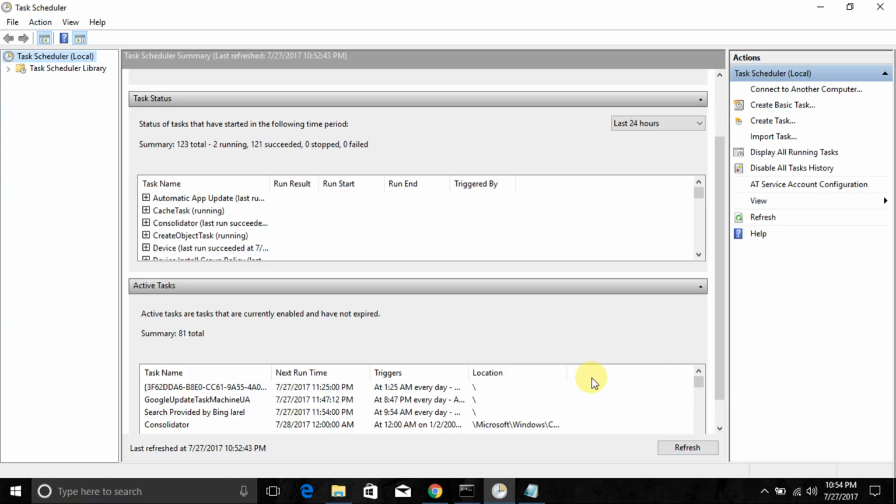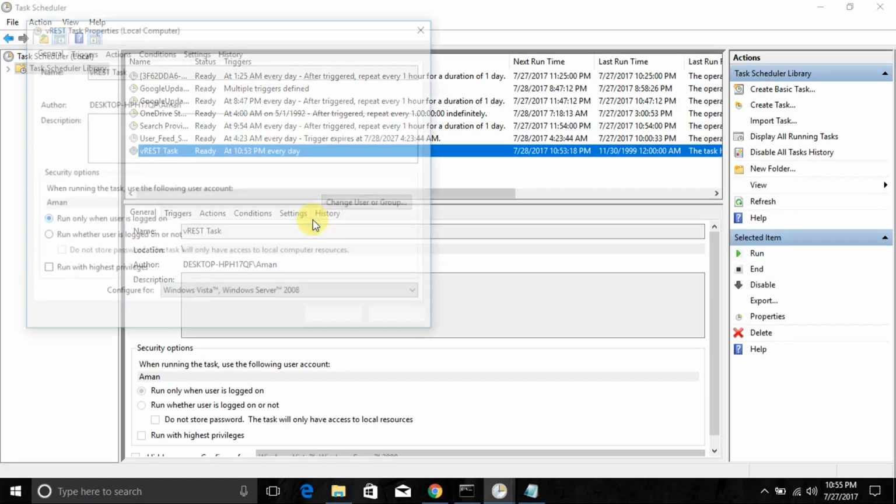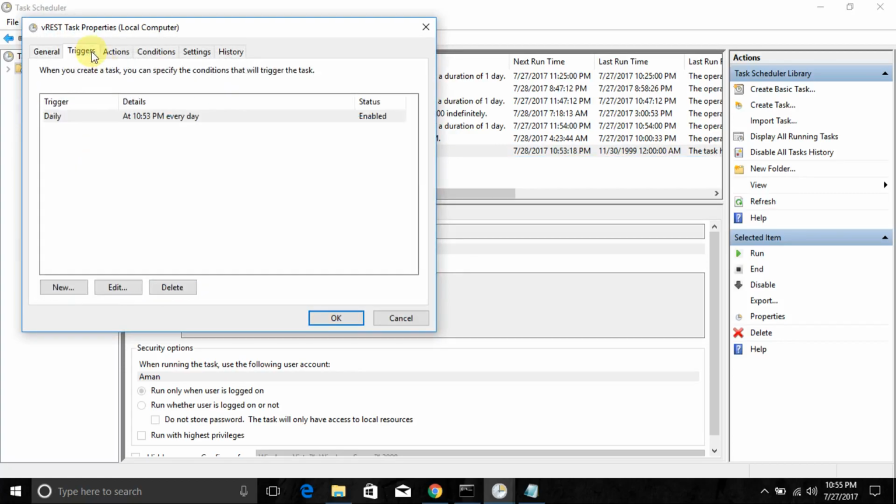For quick testing of our scheduled job, let's change the frequency to 1 minute instead of daily to verify. Right-click on the vREST task and then click on Properties. Now in the Properties window, select the Triggers tab, then select the trigger and click on the Edit button.